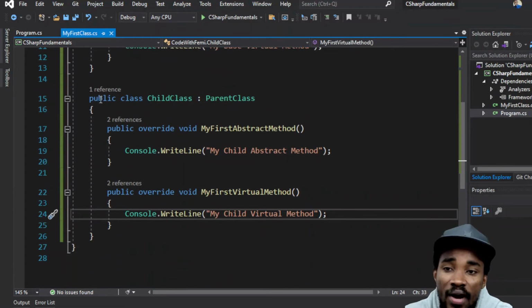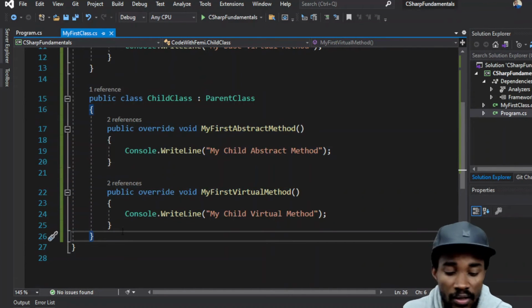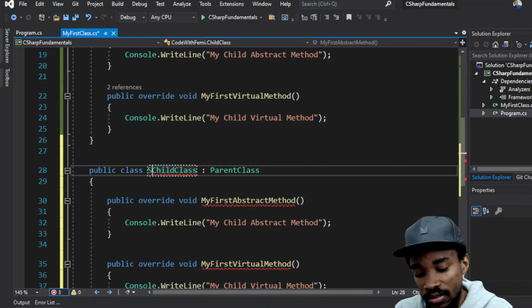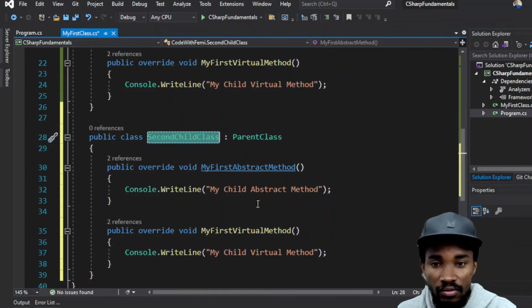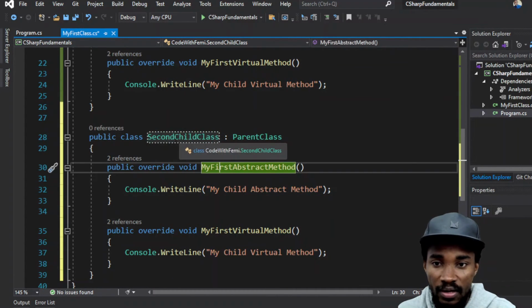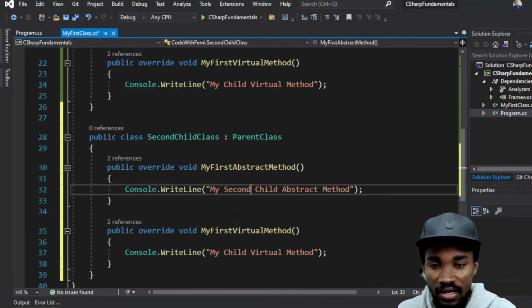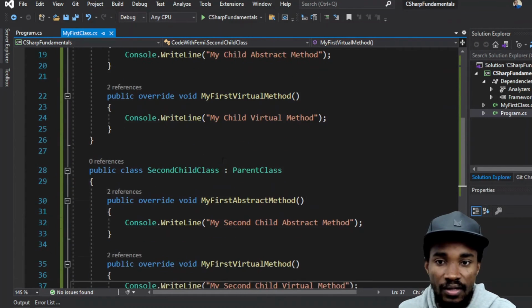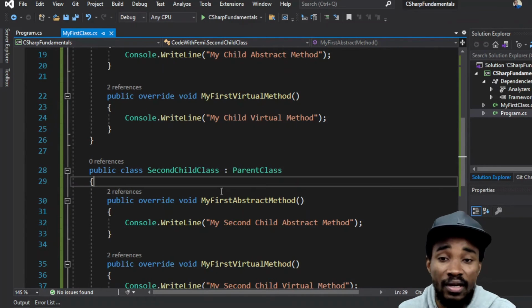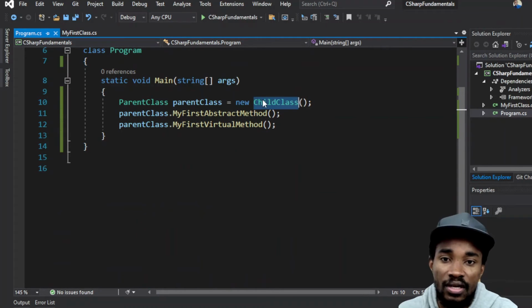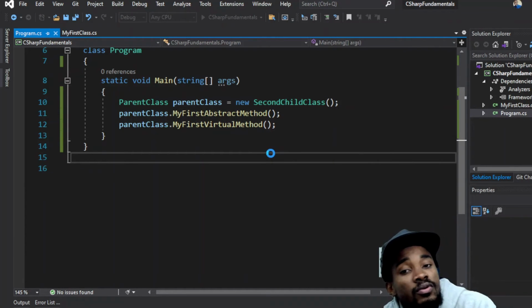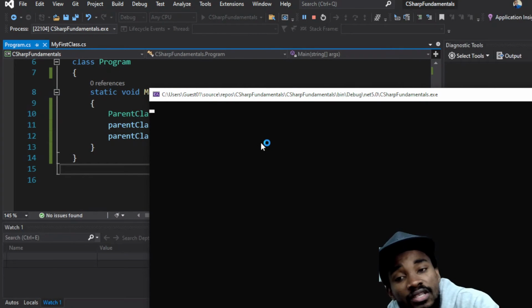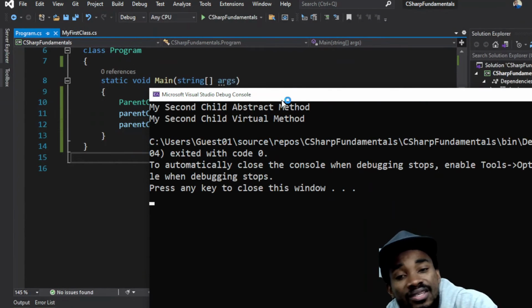So I can actually go ahead and create a new child to say this parent has, say, a second child, right? I'm a little bit lazy, I'm just going to grab that. My second child, you can see it still inherits from the actual parent class. So in the program, I'm just going to change that now to second child. And what do you think is going to happen? It is going to override what is in the base class and actually print out my second child. So that's just actually it.